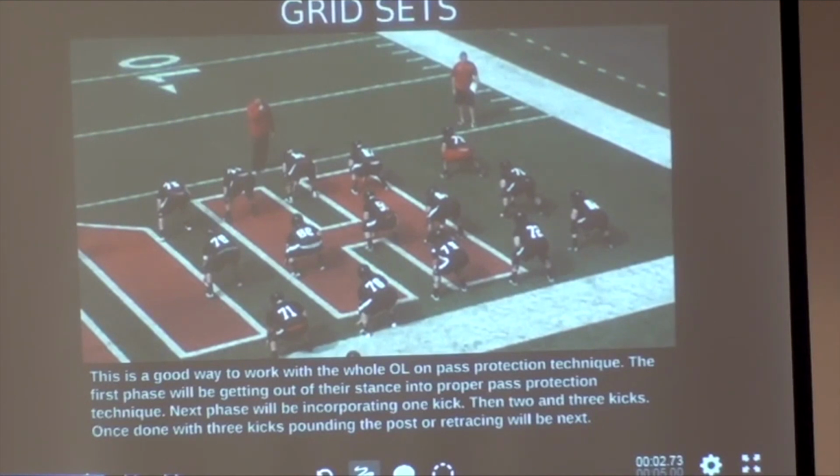We would narrow our splits up, crowd the line of scrimmage a little bit more. Get them driving. And then off season, since I do the strength and conditioning stuff as well, we do a lot of hip flexibility stuff and a lot of overhead squats. Range of motion type stuff, squatting. That has a lot to do with it.